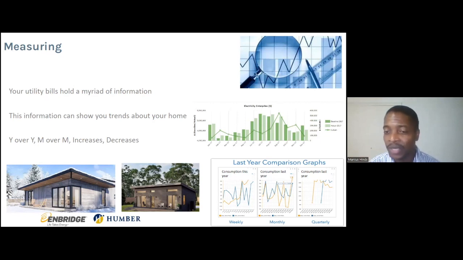Now, another thing that we can do with this information, and I'll mention this a little bit later as we go ahead, is analyze it and look for trends. You can look for year-over-year trends, see if you're using more each January. You can look for month-over-month trends, see if you're using more maybe every 3 months compared to every 2 months. You can look for increases and decreases. But the main thing, like I said, is you're able to use this information to put together a picture of what you use in terms of energy.